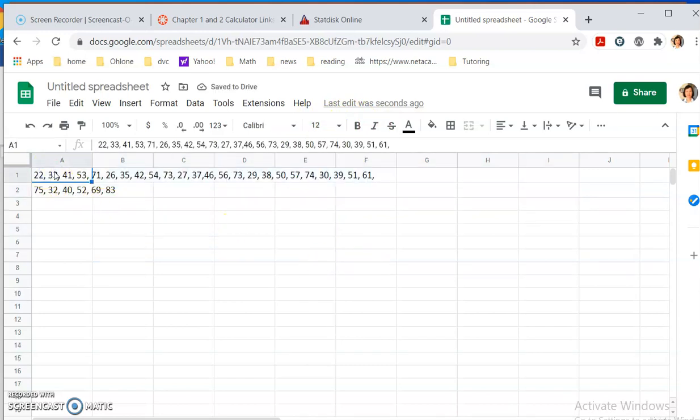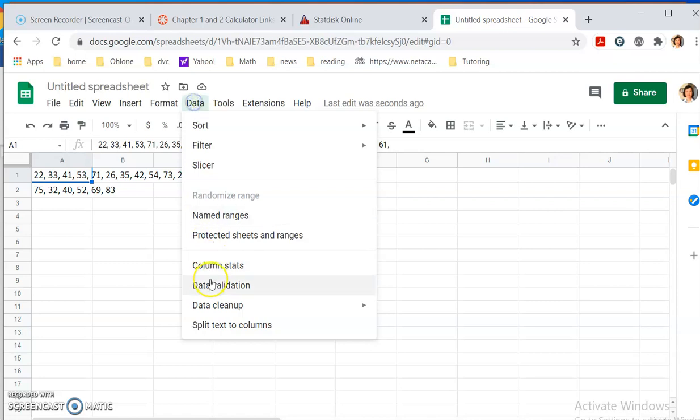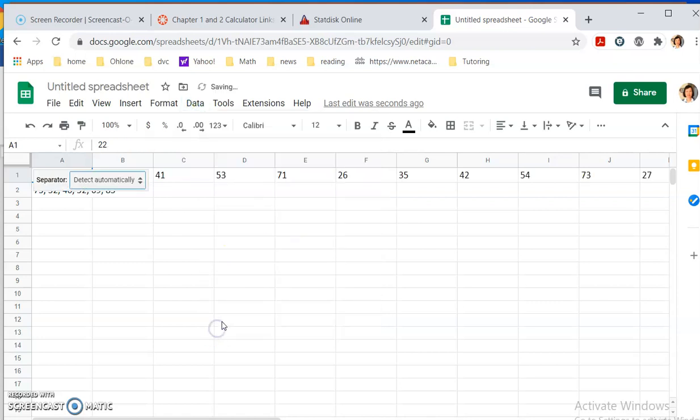And then I'm going to convert it into a column. So what I'll do is I highlight just this cell, which will contain all the data. You can see that it's all here. And then after I click this cell, I do data, split text to column.